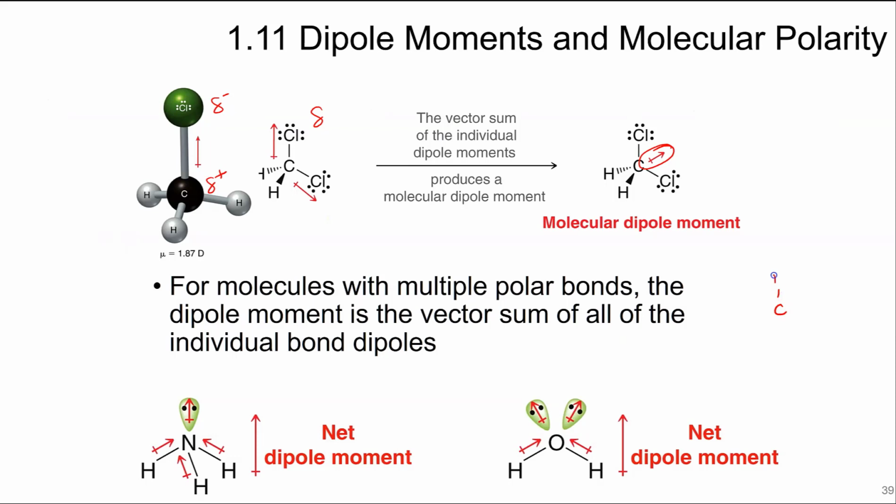If you have a carbon with 4 chlorines, those are all pulling in the opposite direction and outward from each other. So this is overall no dipole because they're pulling in different directions. So if I had a toddler pulling at each of my limbs, I am not going anywhere. So the net movement of this is neutral. So you want to consider that also when you're looking at dipole moments. In the case of here where there's 2 chlorines, those are 2 forces being pulled here. So 2 kids can pull me in one direction. 4 kids are all going to pull me in different directions.